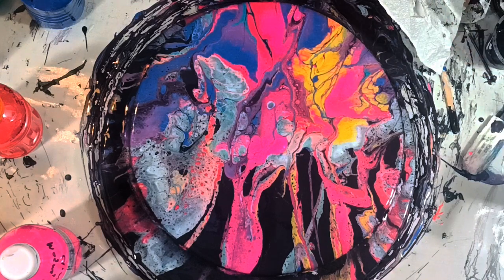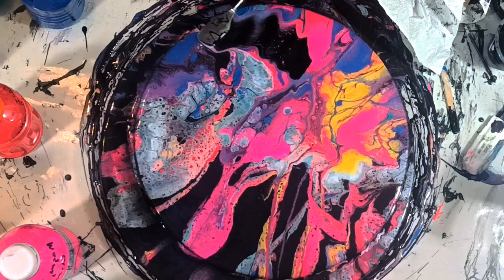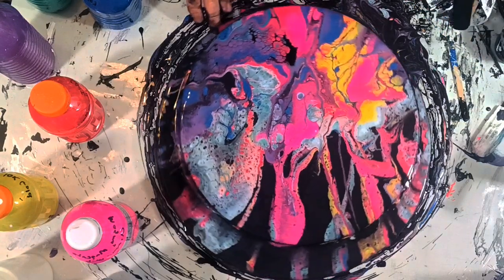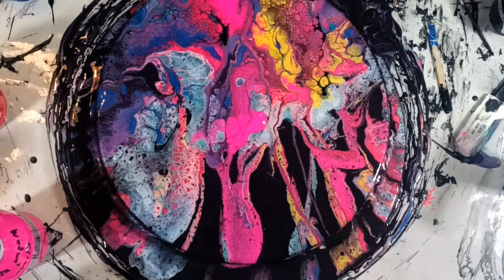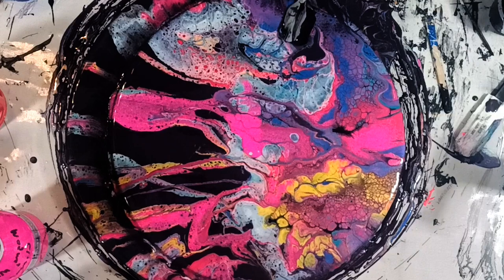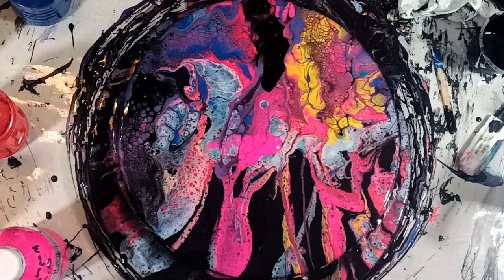My cell activator is super thick, too, so it might take a little bit to have anything show up or come through. So I think I just want to kind of go this, maybe like right through here, like that. All right, so that's pretty cool. Okay, so let's maybe do like that. Okay, one more thing I'm gonna do and then I'm done. I don't mind that part really. Let's do this right here, maybe. Like that. And then maybe one. Okay. I think that's all I'm going to do with it.